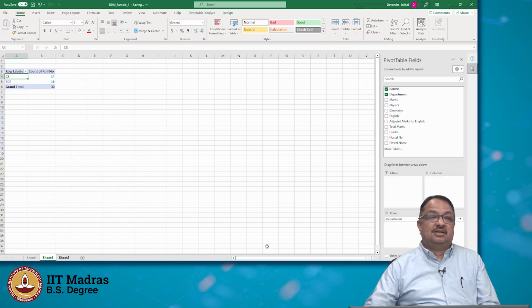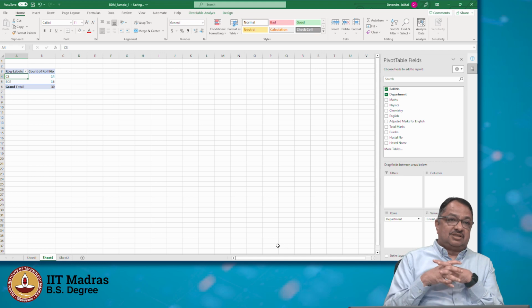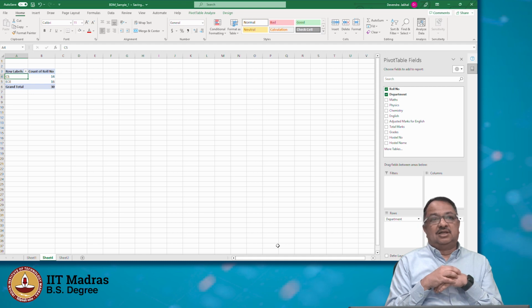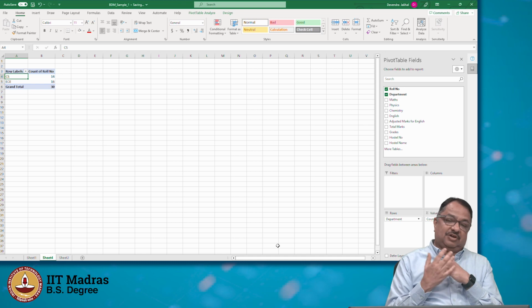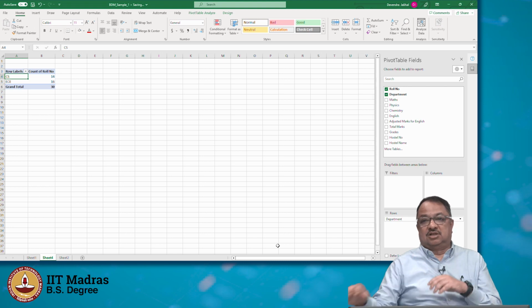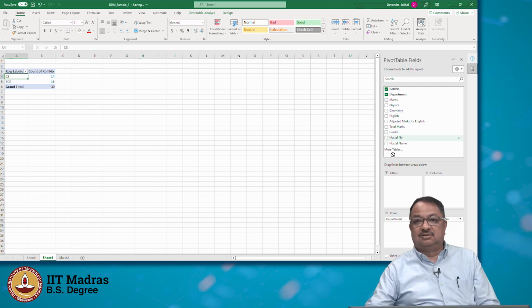So, again, this was something that I could have done with filters, but it would have been very difficult to do. I would have to keep a lot of track of data manually. Here, using an Excel sheet, using a pivot table, I am able to do it almost automatically, right. Now, I want to know how many students are there in each hostel, right. So, I could do that as well.